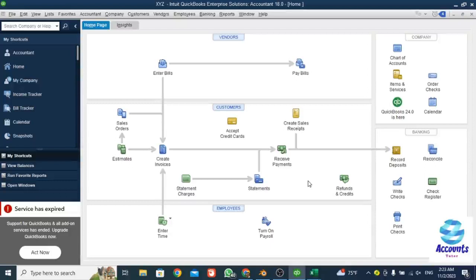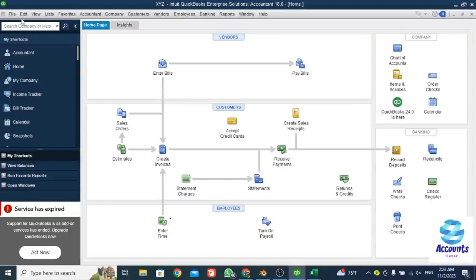Actually, adding inventory management to this window or your company setup is very easy. In such a case, how do you add the inventory option to your company setup or company file?